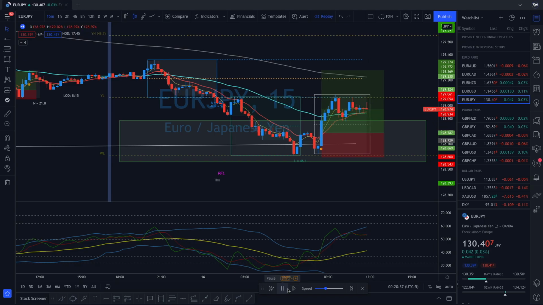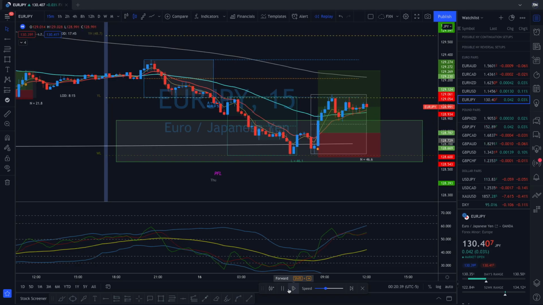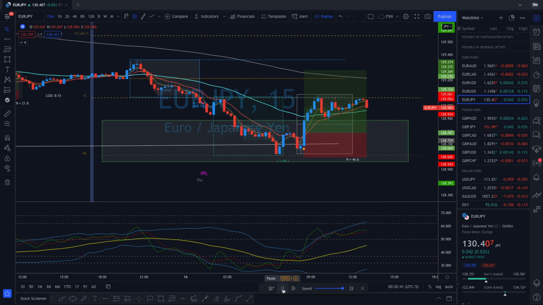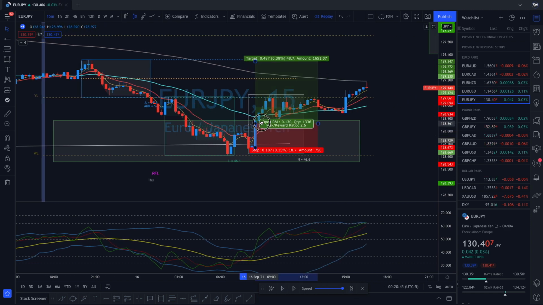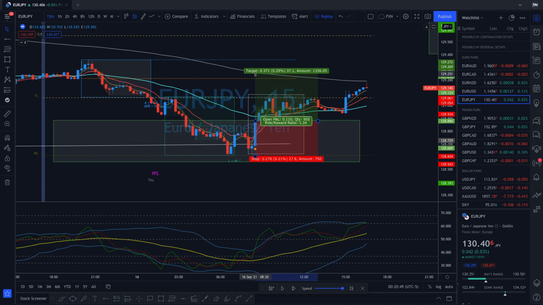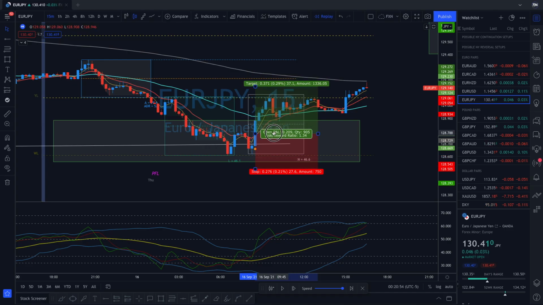Yeah, see, it doesn't even, yeah, it just goes sideways. So, you could see why it would not have been worth taking the trade. You see that? Not even to go up to the 200. This is why I wouldn't take it.